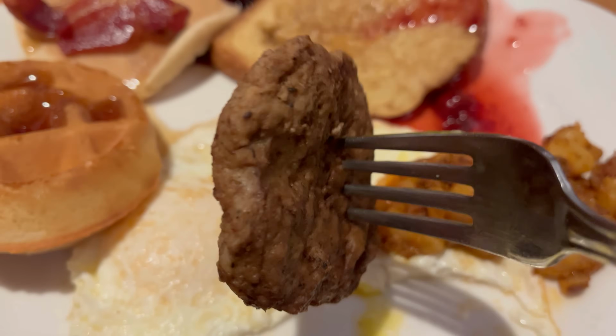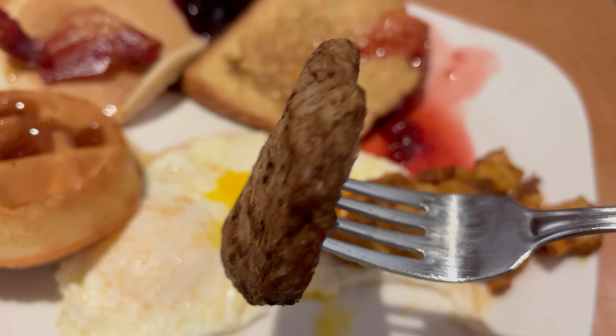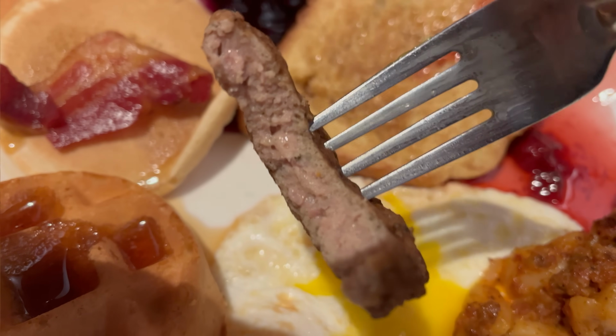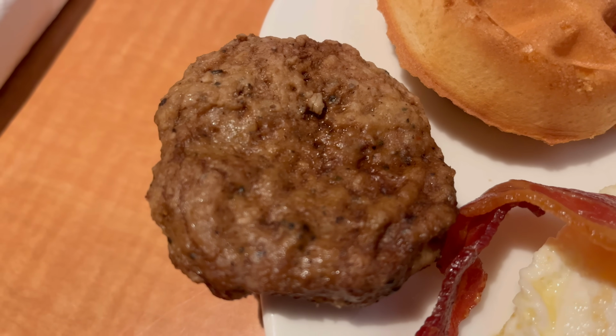All right, we'll go and try the breakfast sausage patty up next. Now, if I remember correctly, these were sitting in a pool of liquid, keeping them warm. Hopefully kept it juicy as well. Let's go and give it a bite. You know, it's actually very reminiscent of a McDonald's breakfast sausage flavor. It's actually seasoned very well. The texture is a little bit rubbery. I imagine that's because it's been sitting in that liquid for a minute. Now, flavor-wise, pretty decent. I don't really have any complaints on that one.